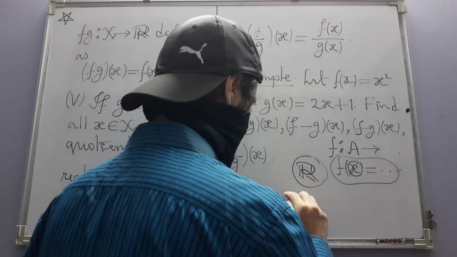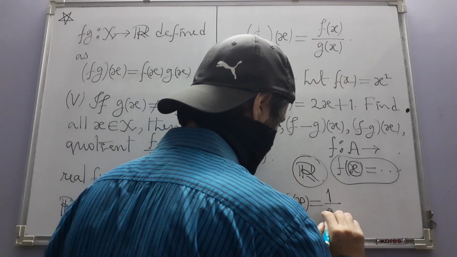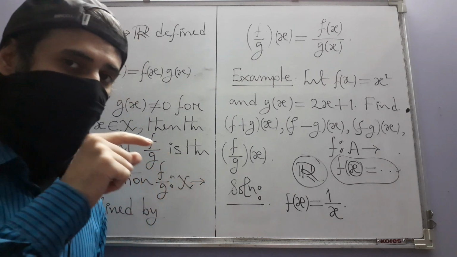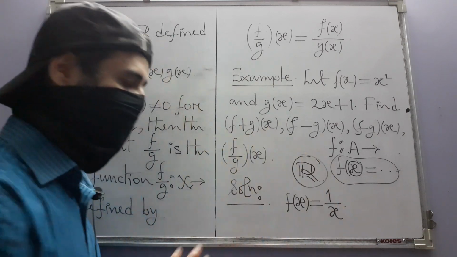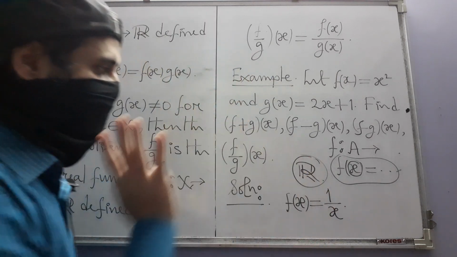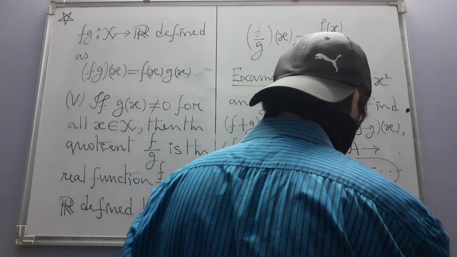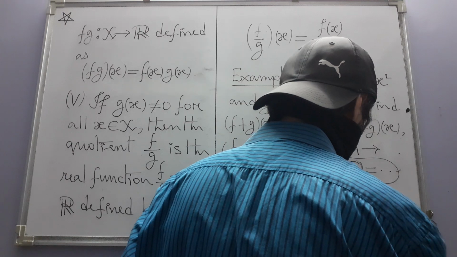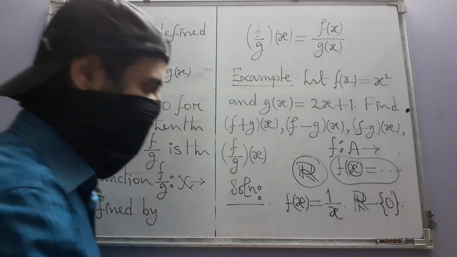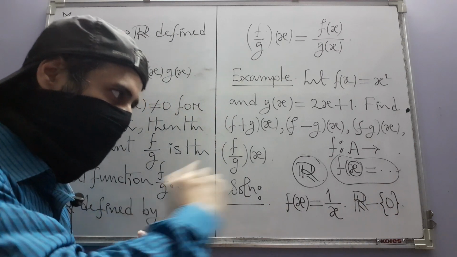However, some functions cause a little problem. For example, we have already come across this function, f of x equal to 1 divided by x. In this case, because it's a rational function, you have to make sure that the denominator does not become 0. And that is why now you cannot take R as the natural domain. From R, you have to remove this problematic point. Almost every real number offers no difficulty when you try to calculate this function, except one, which is 0. And that's why we remove 0.